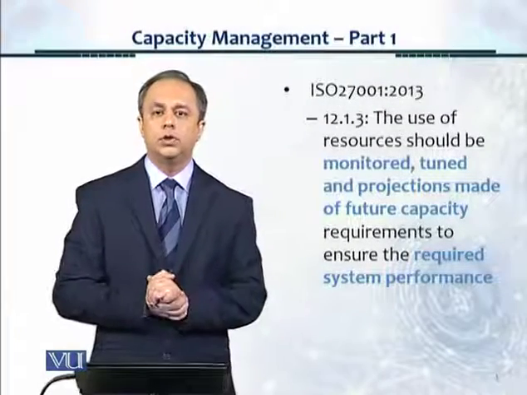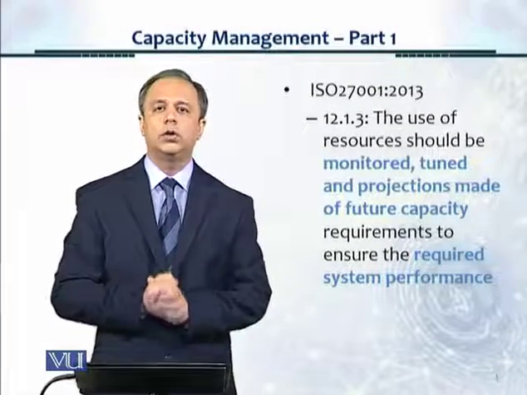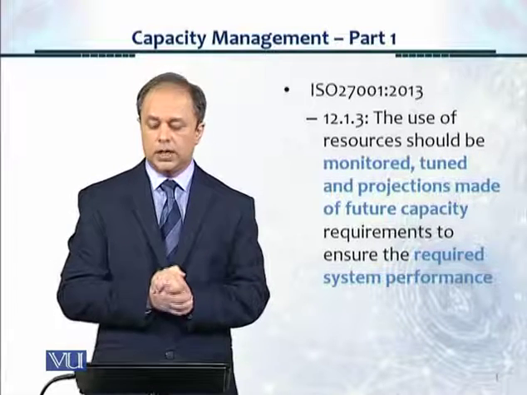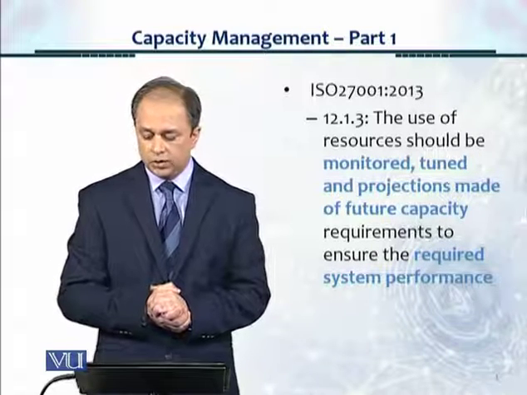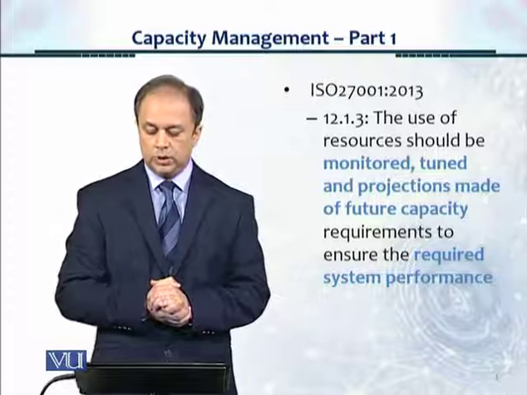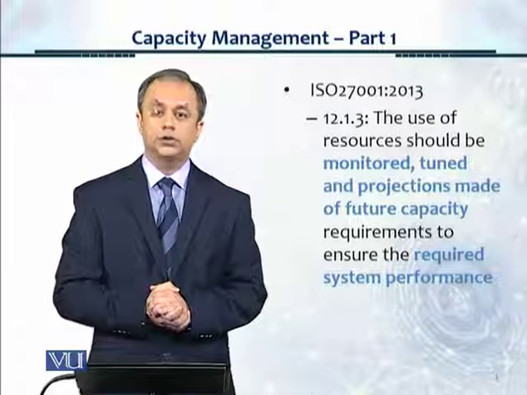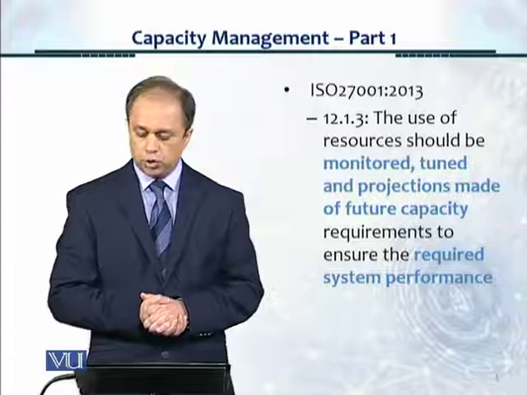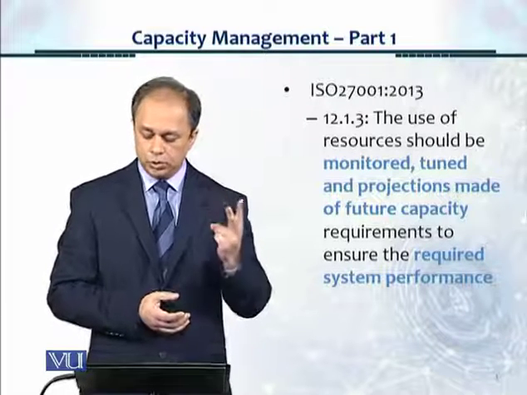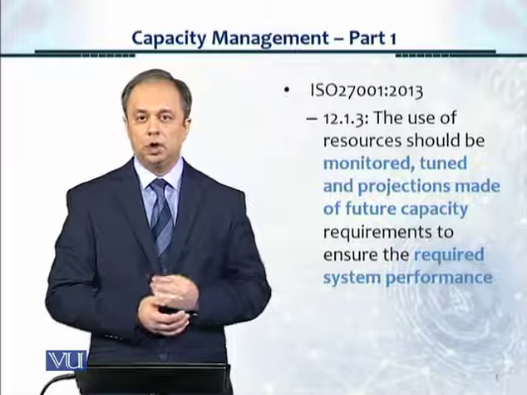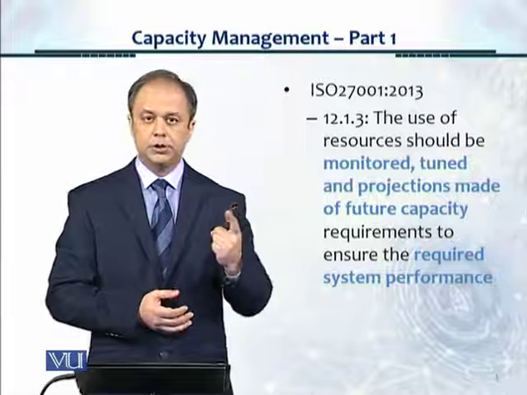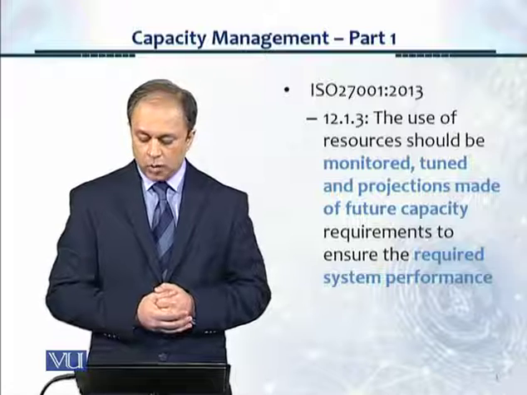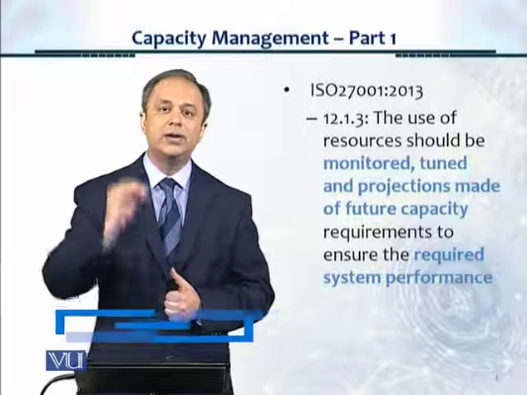Welcome. In this module, we'll talk about a very important area of information security, capacity management, and this is part one. So ISO 27001-2013, control number 12.1.3 in the appendix says the use of resources should be monitored, tuned, and projections made of future capacity. That's monitored, tuned, and projections made of future capacity. Requirements to ensure the required system performance.